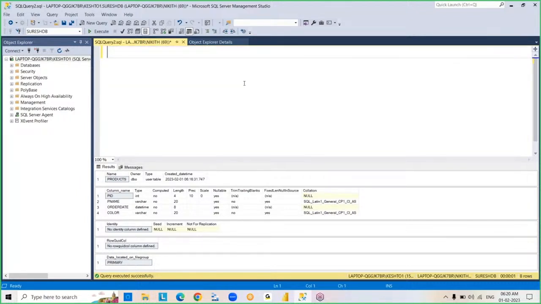It is there in the database, right? Alter. Suppose alter table products add. Suppose I want to add sales amount integer, comma. In the same way, category varchar of 10, like this.